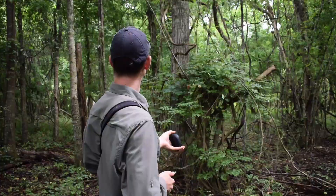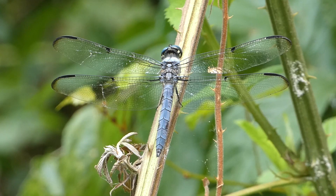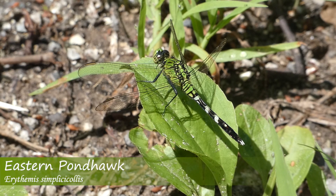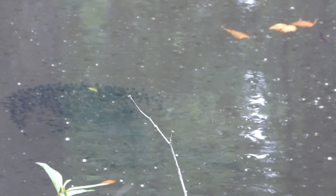We trudged back through the muck and did manage to locate another Swainson's, but it had already been banded so we let it be. We also took note of some interesting non-avian species. You can see it — its body pulsating. They can turn their heads 360 degrees very easily and see all around them. In one of these pools of water back here, we have a little school of bullheads that cluster together for safety. Hard to say what species they are when they're so young. We heard a barred owl earlier as well.